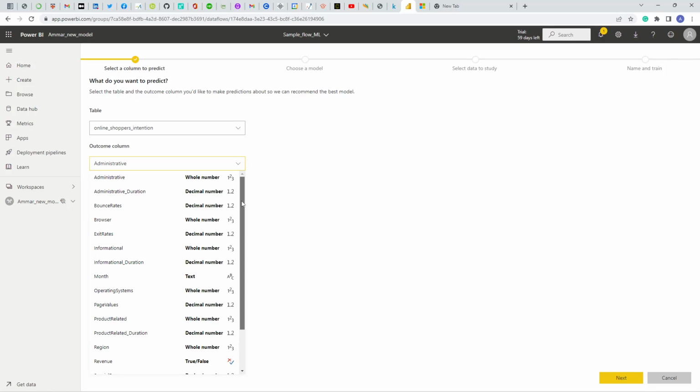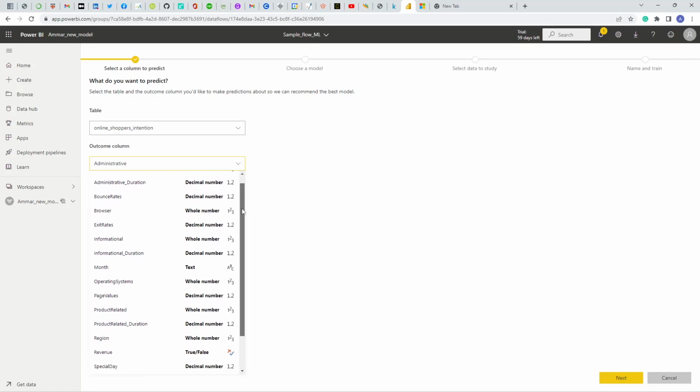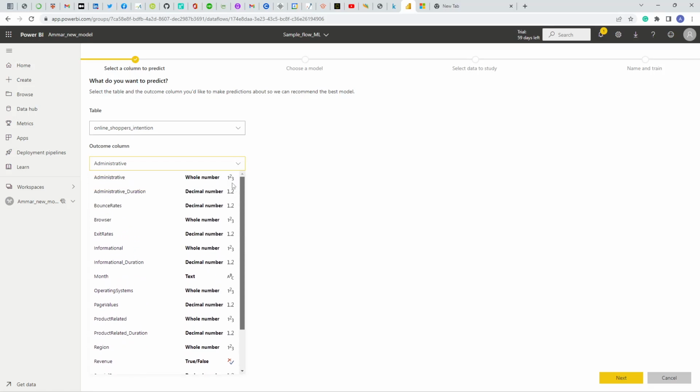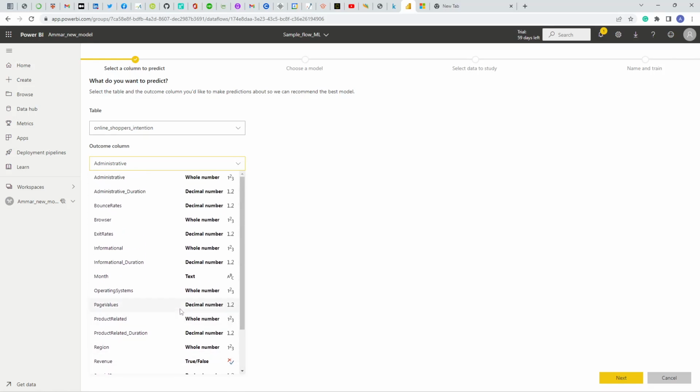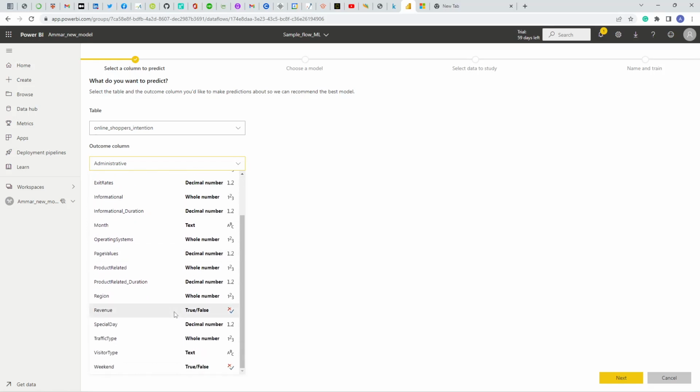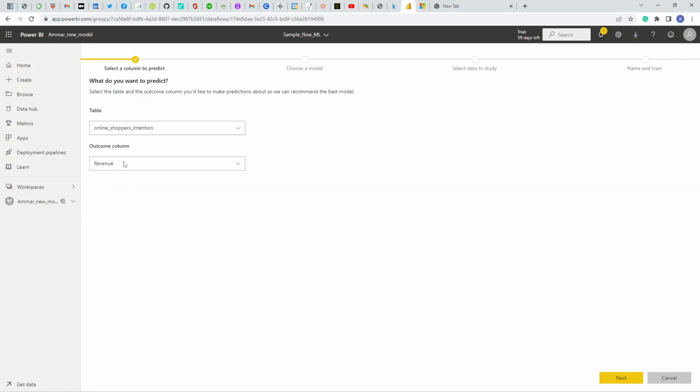So the link, this Excel, the CSV file, is already named Online Shoppers Intention. And which is the target value we discussed originally? Revenue. It's the outcome column. Basically, it's the outcome we're looking for: revenue, yes or true or false, whether the person buys it or not. Next.